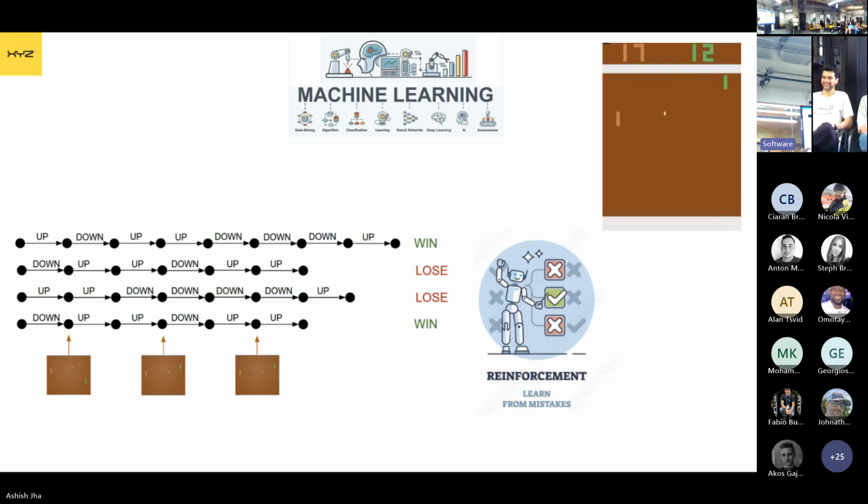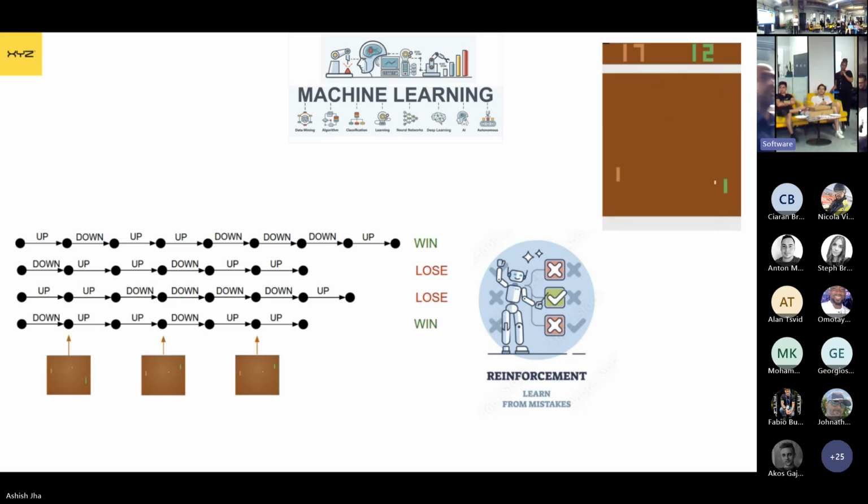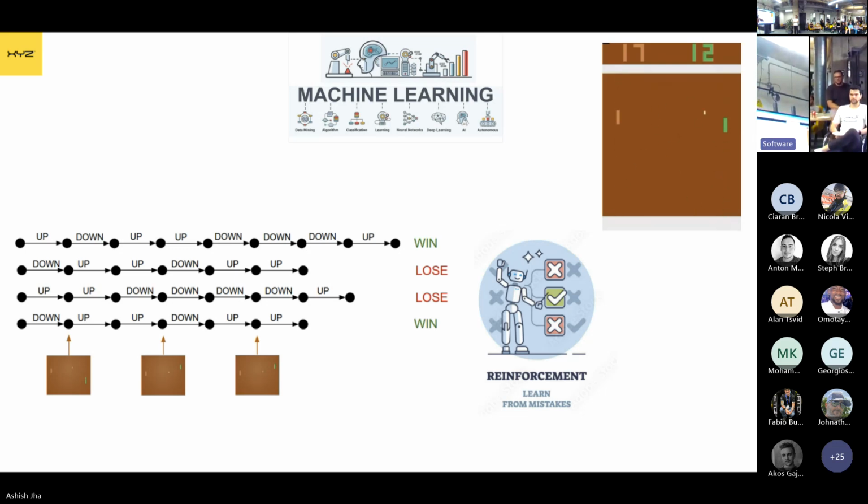And then we have reinforcement learning. Reinforcement learning is a slightly different paradigm where we don't have labels for each instance of data. And instead, we have a game-like setup where you take a lot of steps, and only after the end of what we call an episode, you come to know whether you were right or wrong. So this is an example of this video game called Pong. On the right, you have this AI agent. At each change of frame, it's basically looking at the entire scenario where the ball is, where that player is, the other side, and it's deciding whether to move up or down or not move.